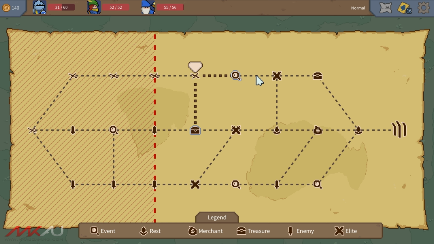Okay, now from here we can actually choose one of 2 different paths. And either way, if we go this way, we're going to come across a fight. If we go this way, we're going to come across a fight. We might find something cool here. But then if we do go down this way, we've got another resting spot and we've got a shop, another resting spot, and then the big bad. We'll go this way.